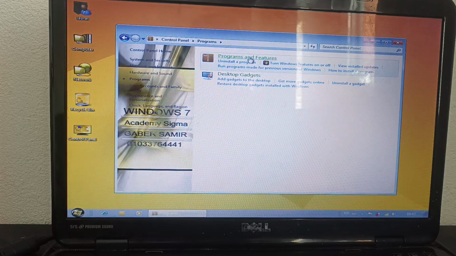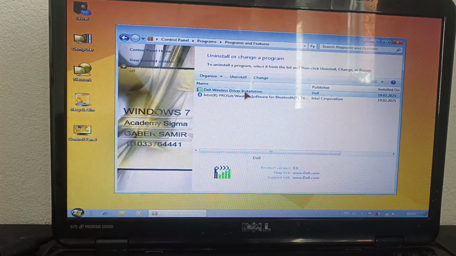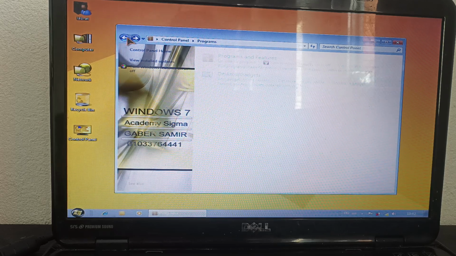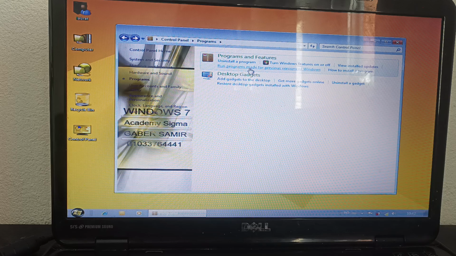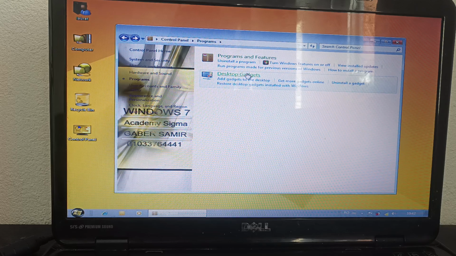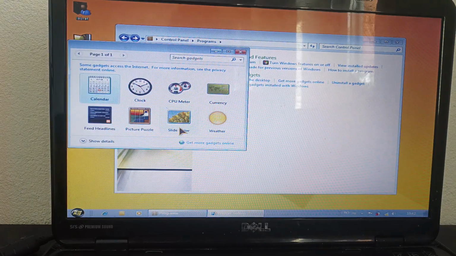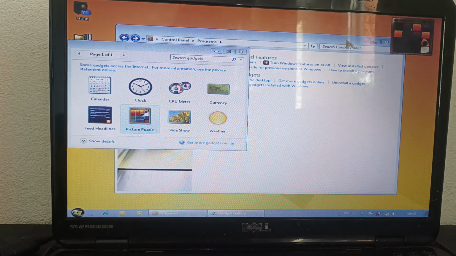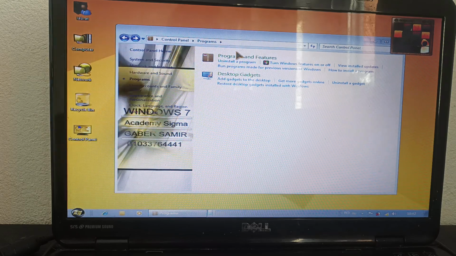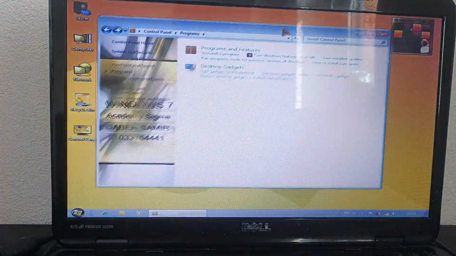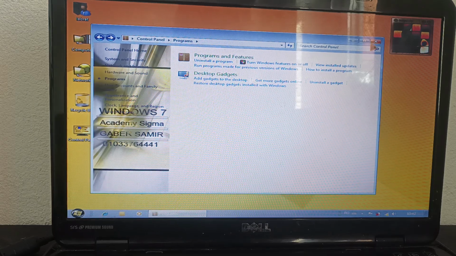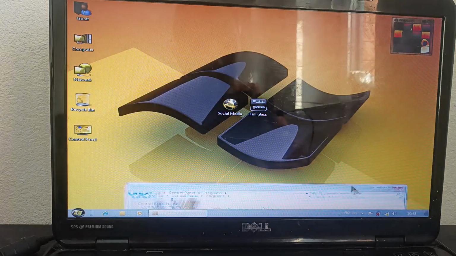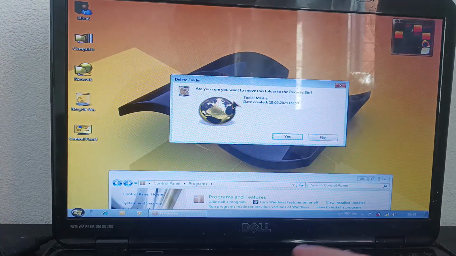We can see what programs we have. Oh yeah, we have my drivers, and it's just my drivers here. Nothing much. Desktop gadgets, we got the widgets. This is just bare bones. This is just Windows 7 at this point. This is just Windows 7 with some added bloat. With just some added stuff. Not necessarily bloat, because I mean you can delete this.